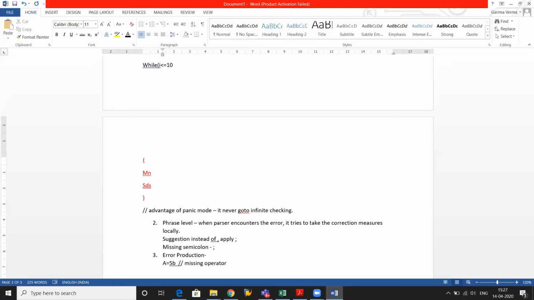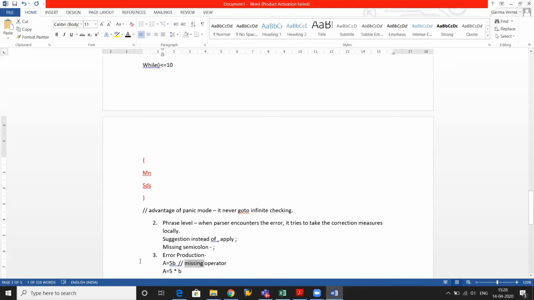So already in our error handling table, what was written in the error production is that if there is any problem of the missing operator, then it should be a suggestion, it should be replaced by the operator. Right. So this is the correct production, and this is the error production which is written in the error table of the compiler. So the error reported to you is the missing operator, and this error is reported by the compiler.